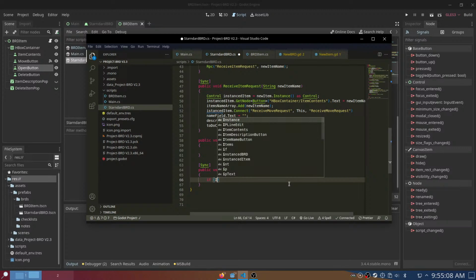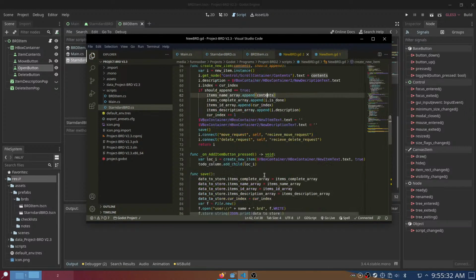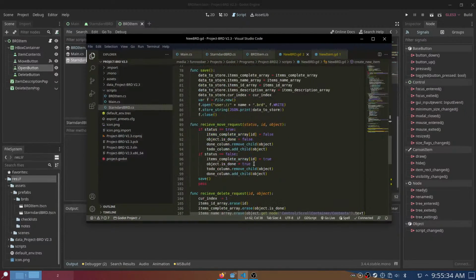Okay. If is done is equal to true. So if is done double equals true. Then we want to say object. Isn't there like a clear parent function? So object dot clear parent. Well, how do I do it over here? So receive move request.